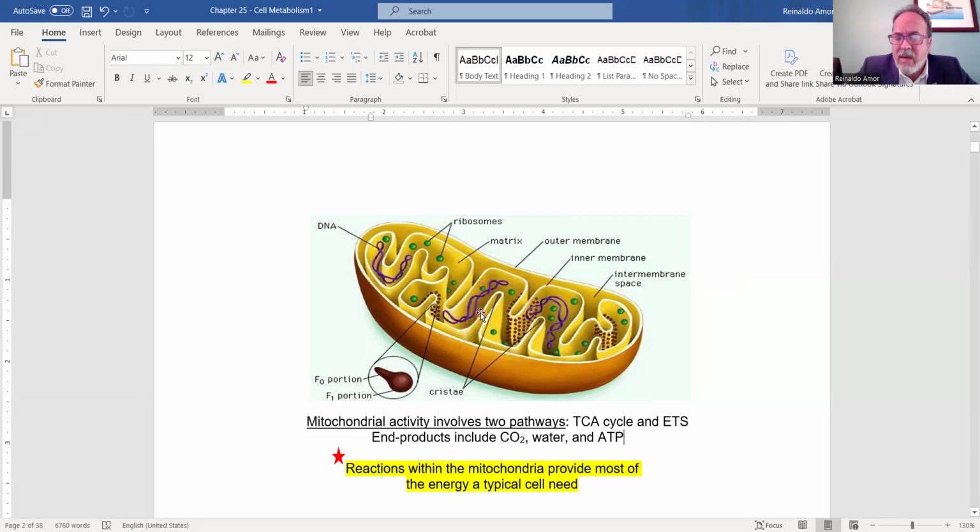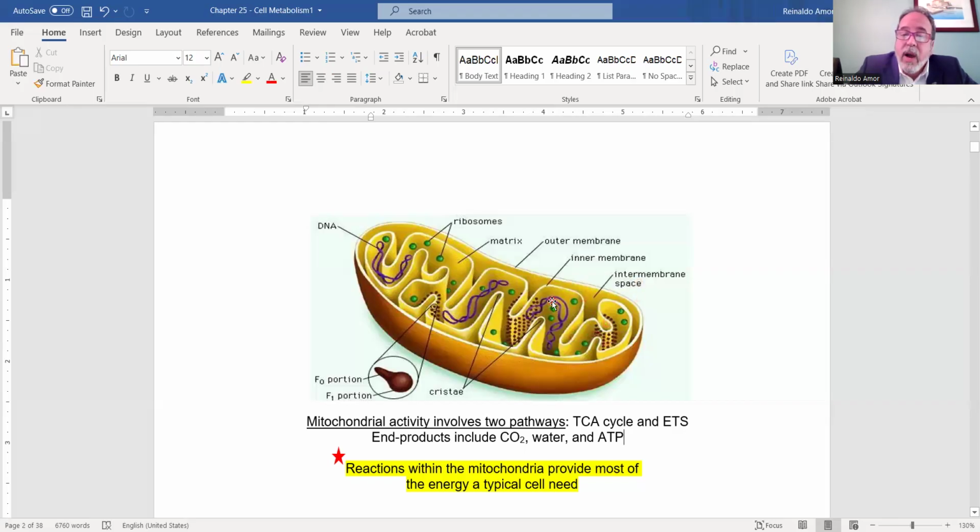Notice that it has its own DNA. So they think that this was something that was living on its own, and got into our cells, and just stayed in the cell. So we have this symbiotic relationship where we both benefit. Anyway, we need to know the structure, so I do this in AMP1. In AMP1, I talk about the structure of the mitochondria. Why? Because you need it for AMP2 to understand cell metabolism. Otherwise, you're going to be so lost in understanding this topic.